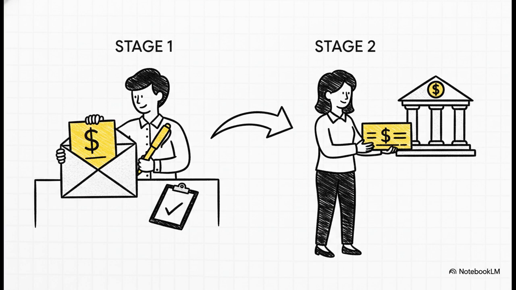For instance, imagine you get checks in the mail. The person who opens the mail and makes a list of all the checks that came in should be a different person than the one who actually takes that money and prepares the bank deposit. That simple separation makes it so much harder for any funny business to go unnoticed.